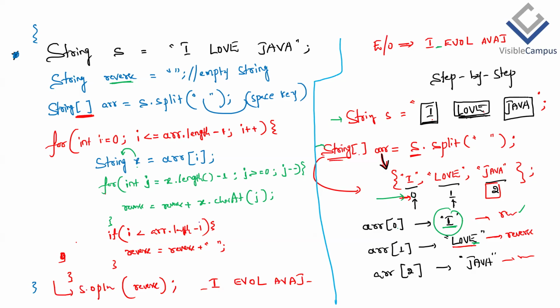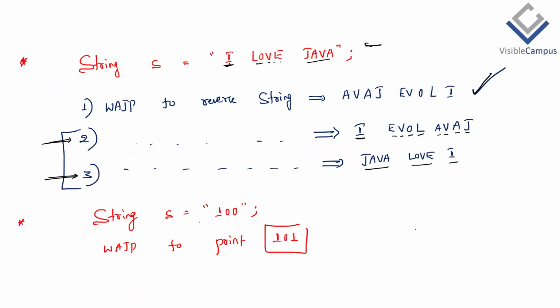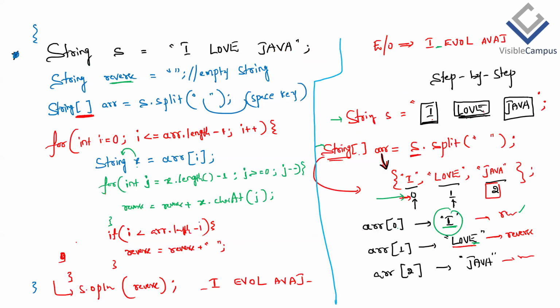In the next program, take the last word and add to an empty string. Then add one space. Then take the last second word and add to the empty string. Then take the last word and add to the existing string, but no space at the last. That's it. That question is much easier. Only take the array elements and add them. No need of reversing that. So he is asking about this question number 3. For that, it is a little less compared to whatever we have written. Understood? So now I'll go to Eclipse.